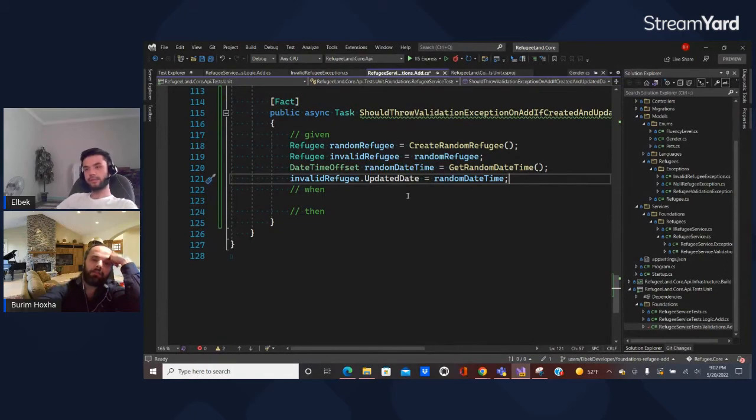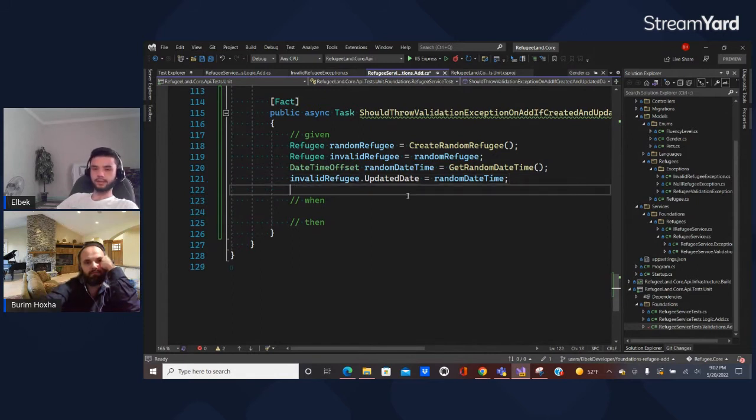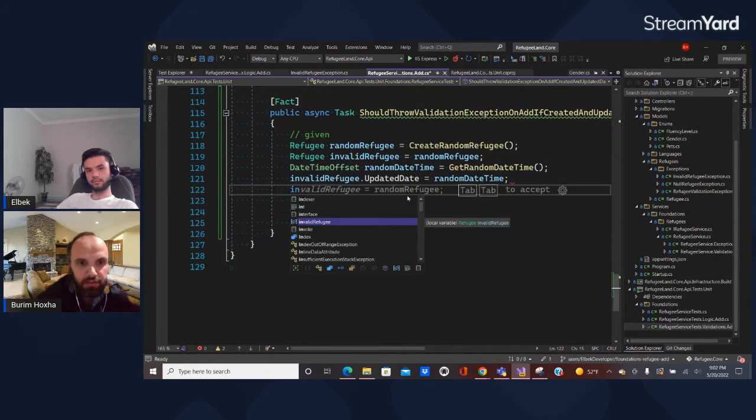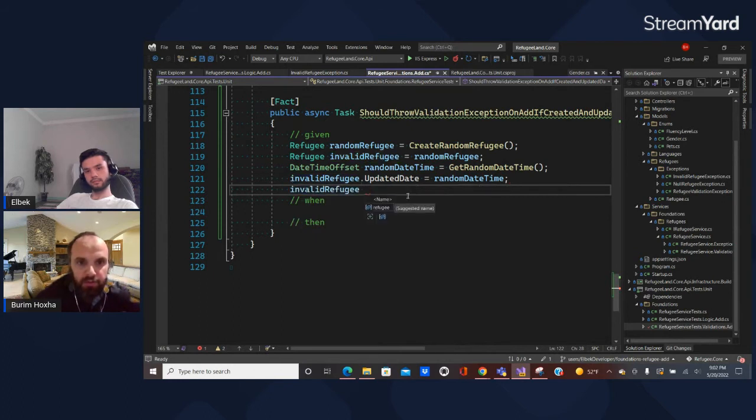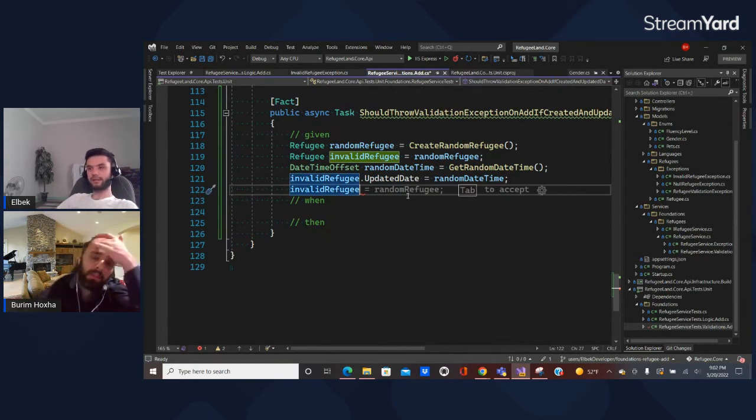Then next, now you create an invalid refugee exception, just as we did in the previous test. I was saying that the instance of the object from invalid refugee exception.